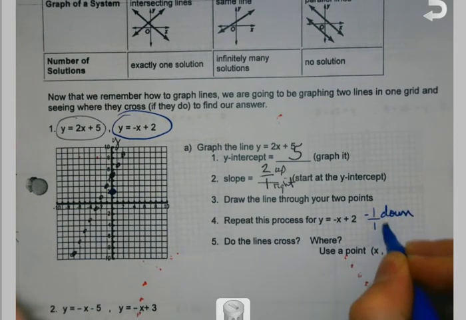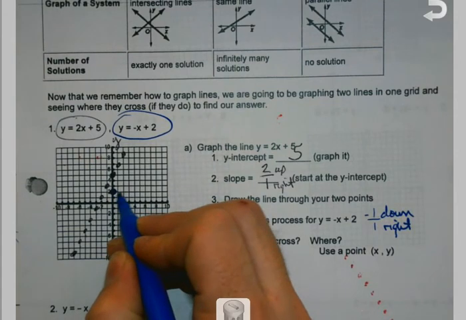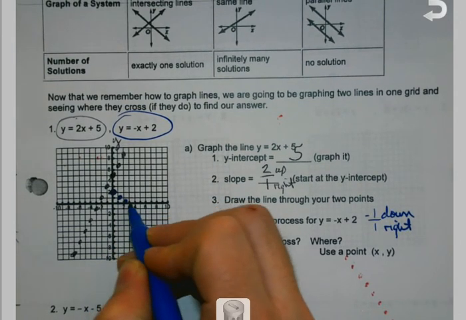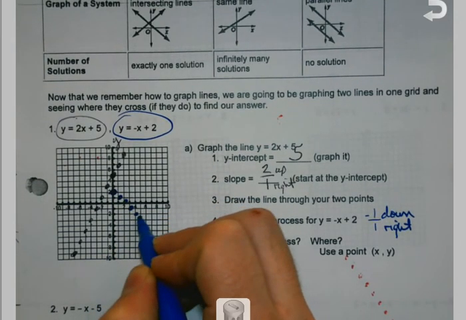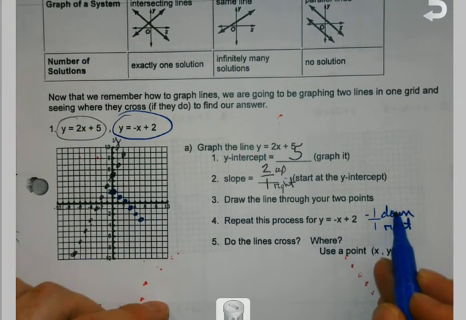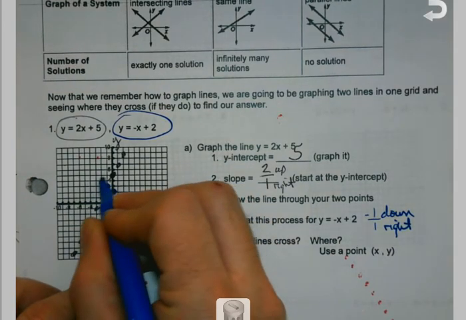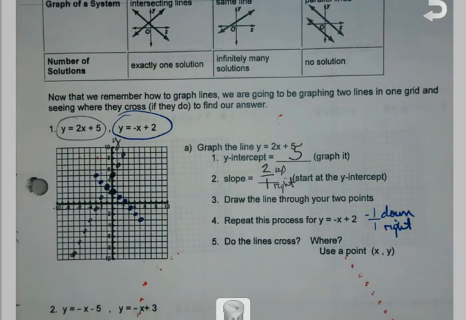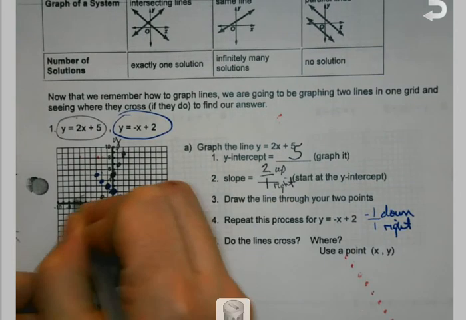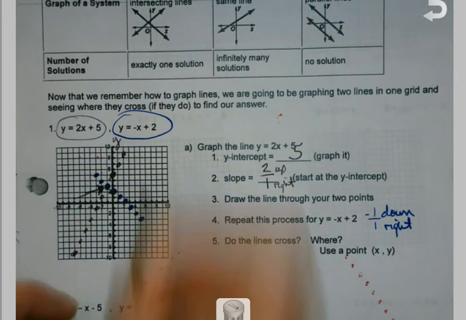So my slope tells me I'm going to go down 1 and right 1. And again, some of you may start making dots. You're like, wait a minute, this is not going to get me closer to that. Okay, then let's go into reverse. Up, left, up, left. Oh, there we go. I'm even going to stop at this point because I see the one I want. There's the point I'm looking for.